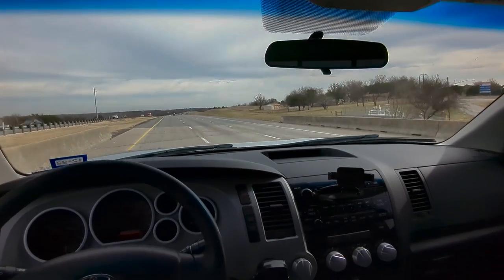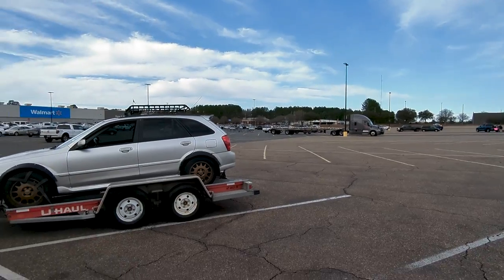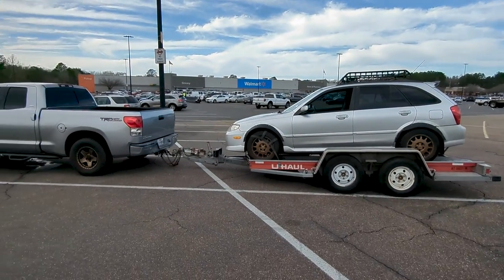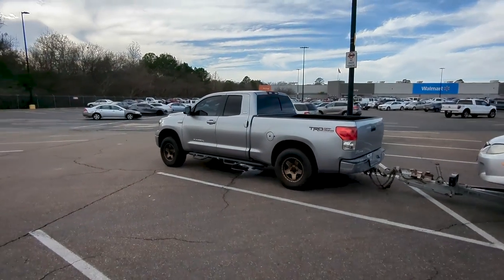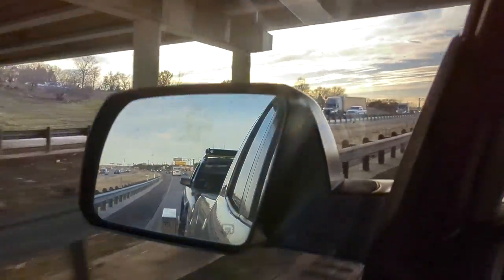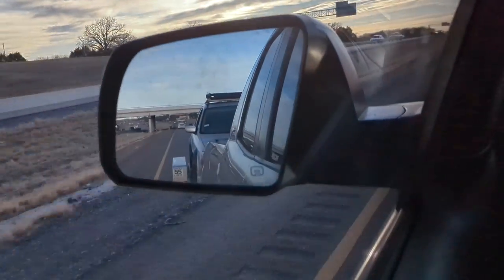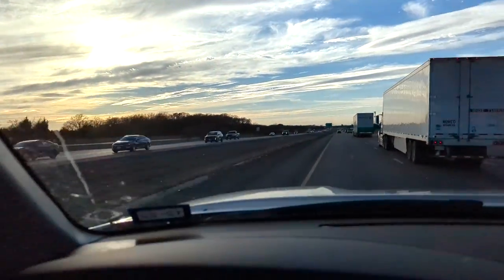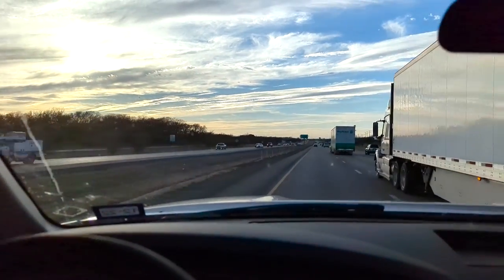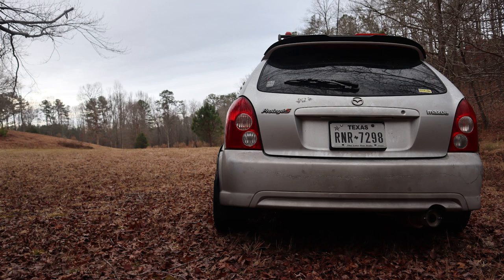The next day, I rented a U-Haul trailer, got the Tundra, and went out to rescue the Protege5. With the car back home, and after going through different diagnostics and a few different parts, it turned out all it was was a failed knock sensor. $15 later, and we're back in business.